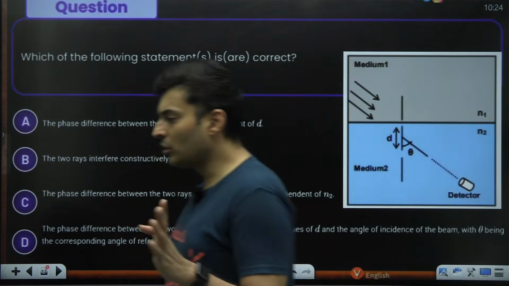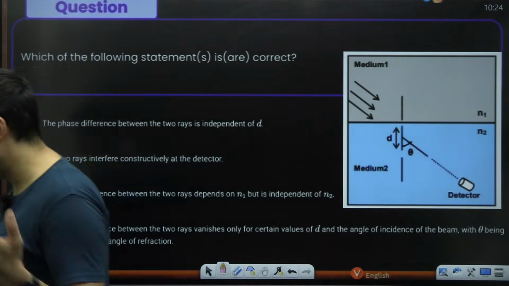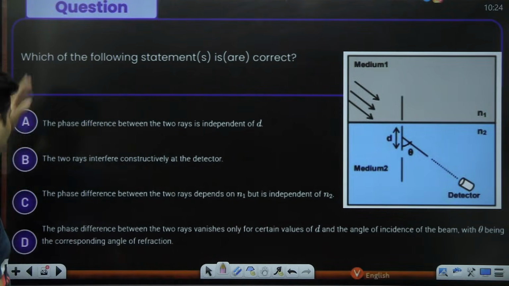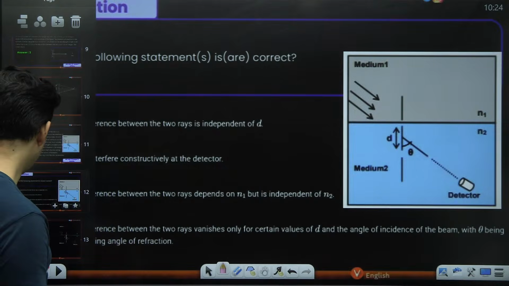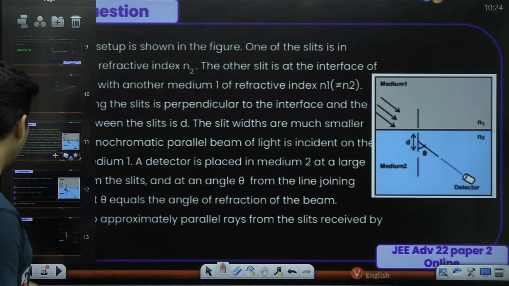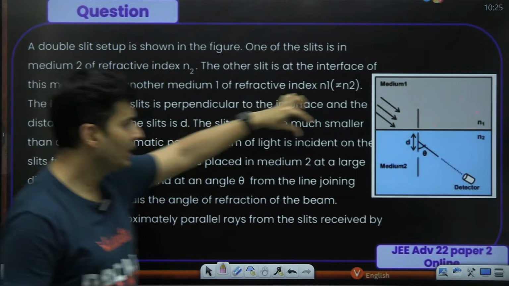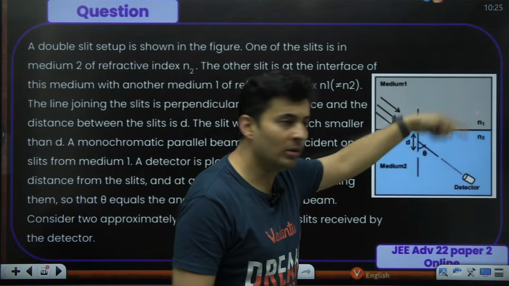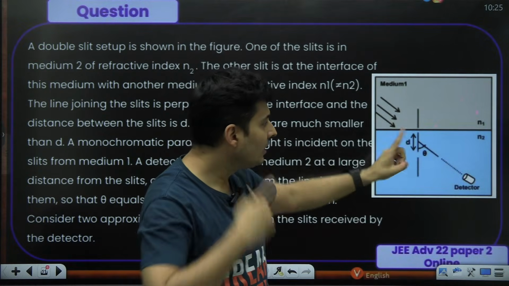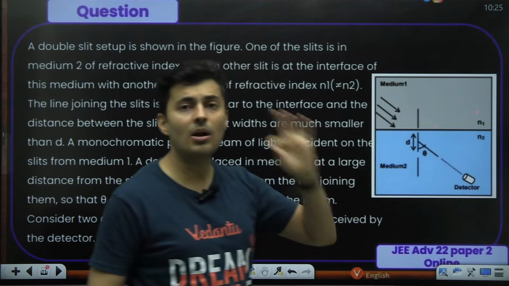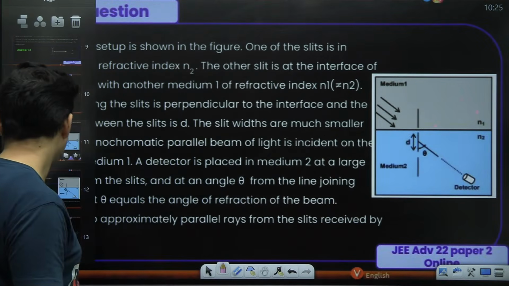So we do not know what might exactly happen. The best way is to make a general formula for your path difference. Hopefully I just have the diagram. All right, so we'll play with only the diagram. Just keep in mind, consider two parallel beams of light rays. Number one, n1 and n2 are different. Second condition in your head. Third condition in your head: this theta after refraction is the angle of refraction.